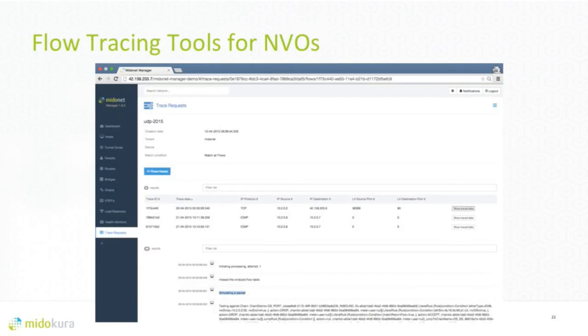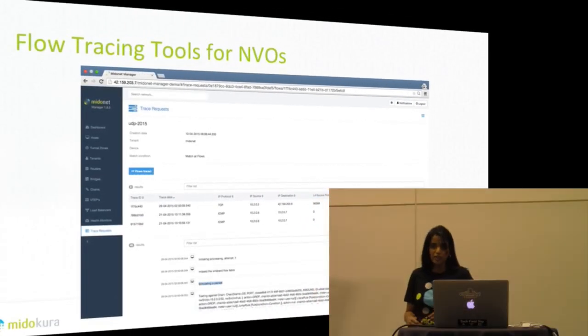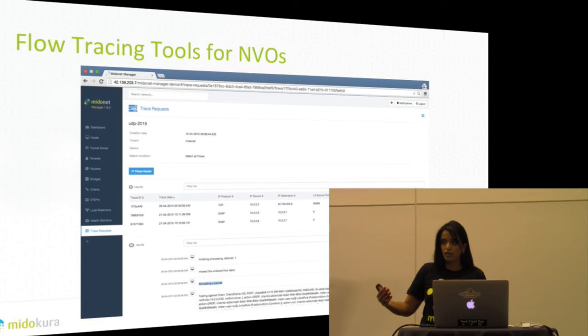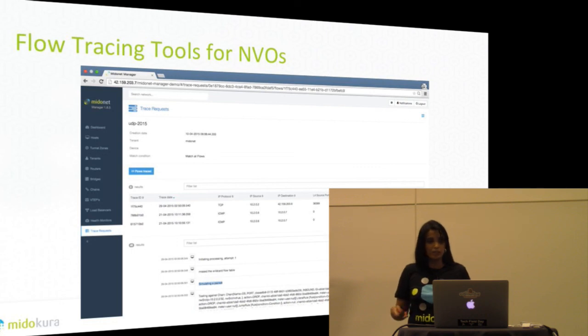So one of the other cool things in Midonet Manager is the ability to troubleshoot a little better. We have flow tracing tools. This allows you to input traffic conditions specific to those parameters and capture packets, and it will basically display the type of virtual policies that you've gone through, the virtual topology, the types of rules and chains that were applied, and in the end, the fate of the packet, whether it's to send the packet or drop it based on a rule, for example.